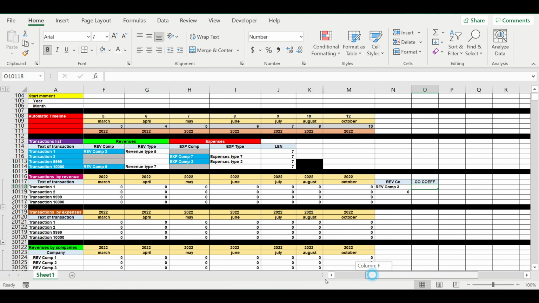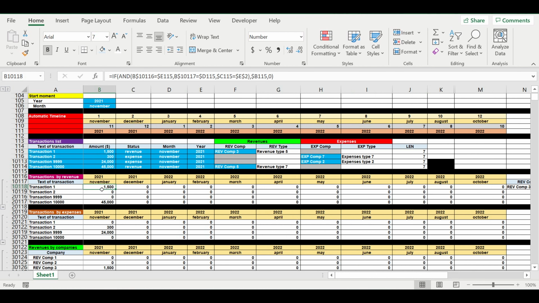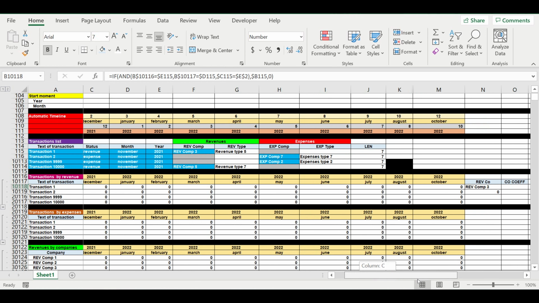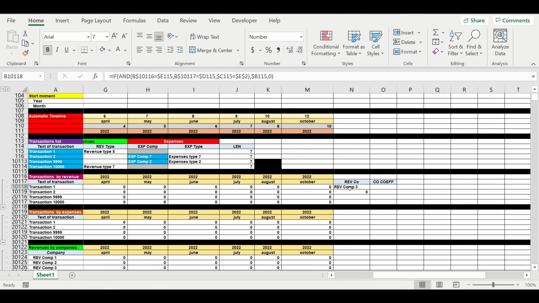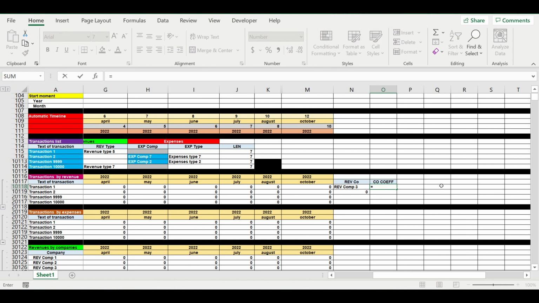And then we will add this coefficient to each of our revenue transactions. So now we know what the company is. Now we have to link the coefficient to this company. For that purpose, we will use a VLOOKUP function.